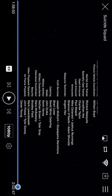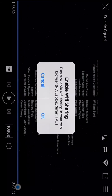If you'd like to transfer this movie onto your smart TV — whether it's a Samsung, LG, or Vizio — all you have to do is press the Wi-Fi button in the app. It's going to show 'Enable Wi-Fi Sharing.' Once that happens, it gives you a browser address. Open the browser on your TV using your remote, and type in the HTTP address, for example 10.0.0.118:1234. Each movie will have a different address. If that doesn't work, you'll just have to watch it on your phone for now — there should be a fix in the future.